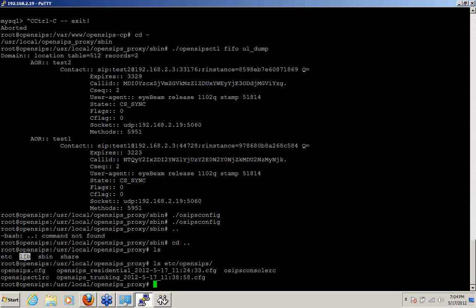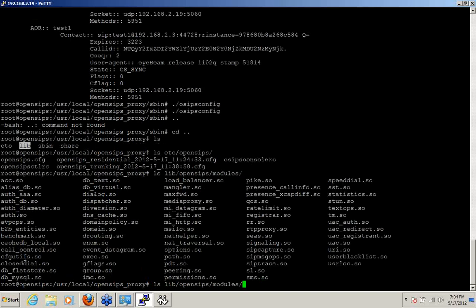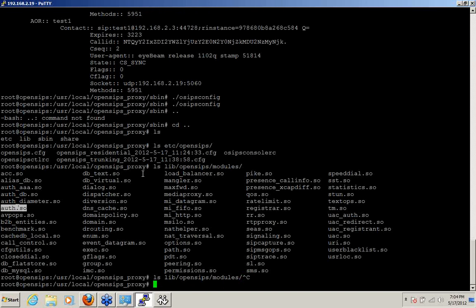In the lib folder, you have the actual OpenSIPS modules, the shared object libraries that you can use, for example the domain module, authentication, etc. In sbin, you have the actual binaries, like osipsconfig that you can use to generate configuration files.